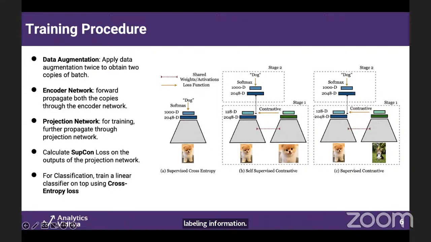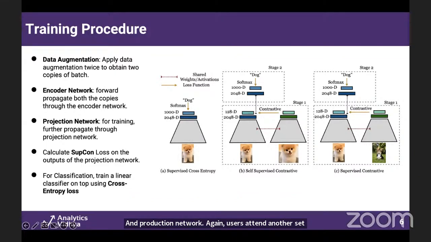This is the encoder network, and it gives us certain representations. The encoder network is nothing but a kind of ResNet, which we discussed before, the function f. This ResNet will give us certain representations based on the previously learned weights, and those representations will be passed again to the projection network. The projection network is nothing but an MLP, a multi-layer perceptron, and the representations of the encoder will be passed to the projection network, which gives us another set of representations of images.